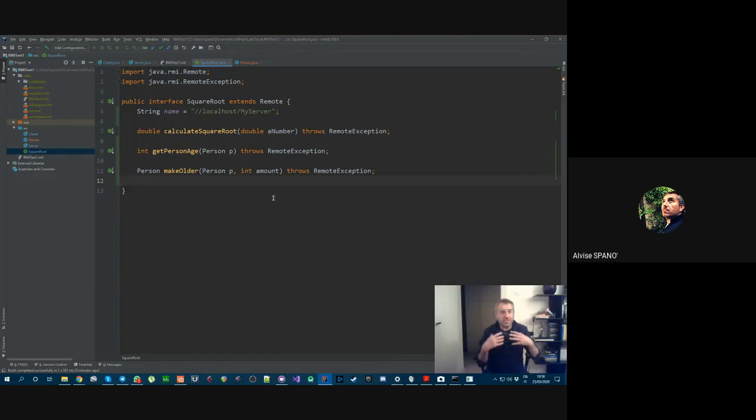So I'm not interested in making you understand RMI in Java, literally, but I want you to understand the implications of working with remote calls, whether they are procedures, functions, methods, or whatever. When you have objects, you have even more complications because you also have subtyping working on the other side.